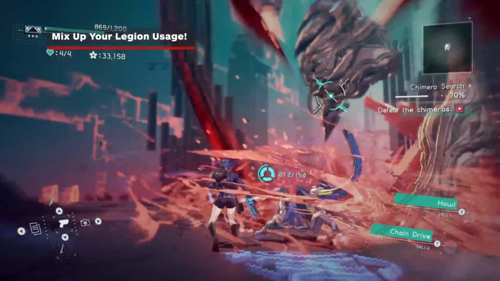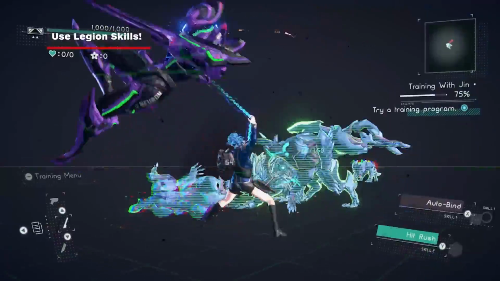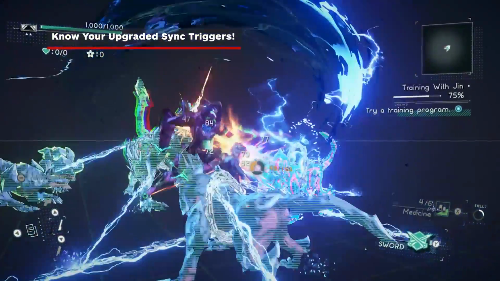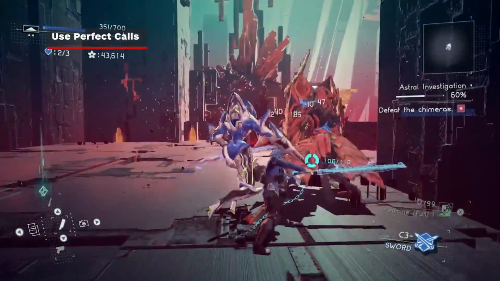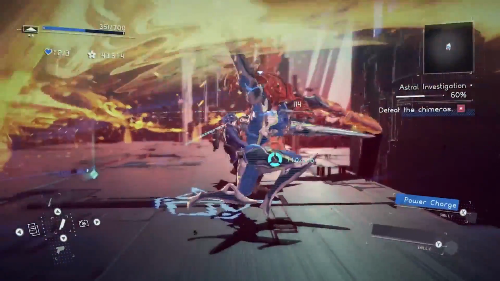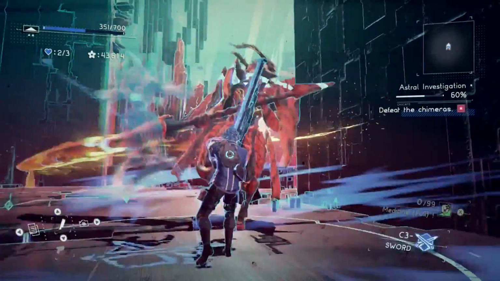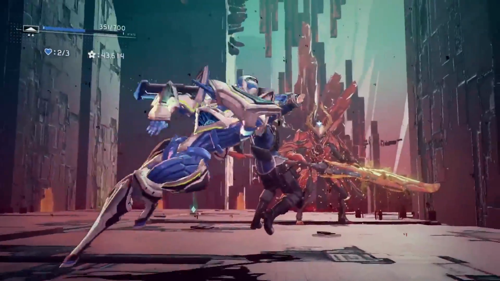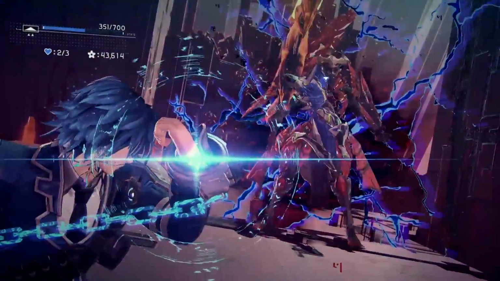Some things to generally keep in mind. Try to use all of your legions in every combat encounter. Make use of legion skills regularly. Know what sync triggers you have upgraded for each legion. And finally, if you have them unlocked, always look to use perfect calls, which is when you call your legion right before you get hit. It's the best way to avoid taking damage while you're still locked in the animation of one of your combos.